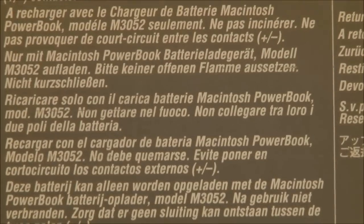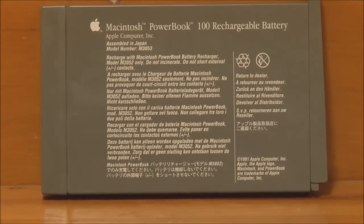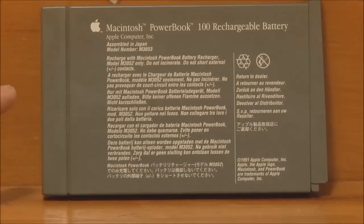Okay, we'll have a quick look at the battery while it's here. This is the battery from the Powerbook 100, and strangely enough, it does not mention on here the fact that it's a sealed lead acid battery, but it certainly is. As a result, finding a battery for a Powerbook 100 that will actually take a charge is almost impossible. This one certainly did not. It was only running at about 3 volts. And just like the Macintosh Portable, the nominal voltage for the batteries on this is about 6 to 6.5 volts.